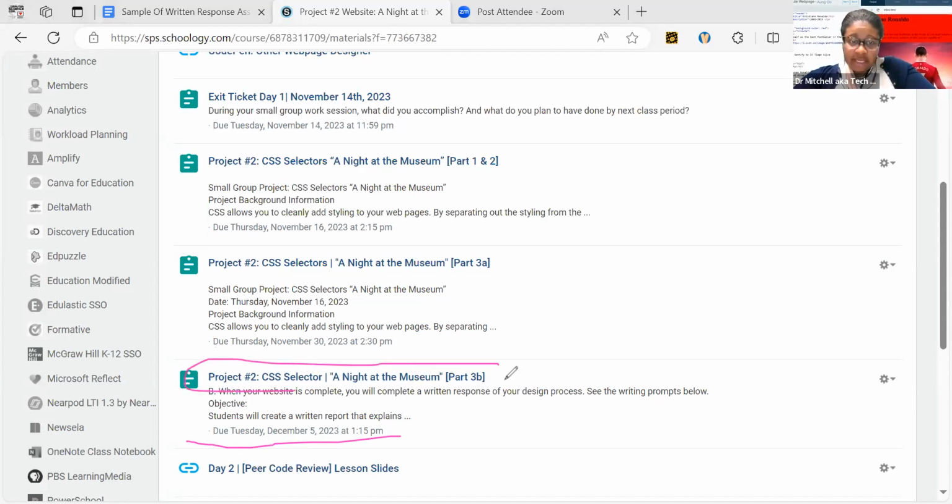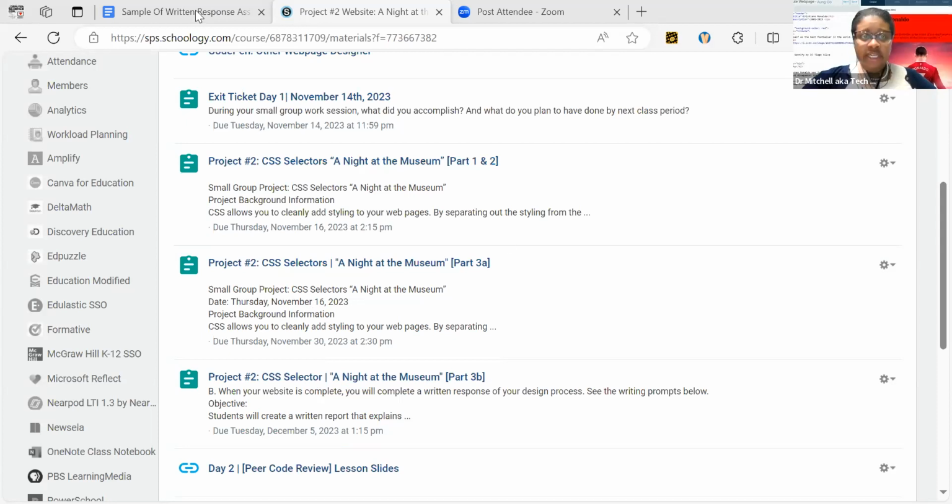And the earlier you send it in, the more I can give you advance feedback. And if you are having a challenge with your code, I can definitely support you on that as well. All right, so I'm going to move over to what we looked at in class yesterday.